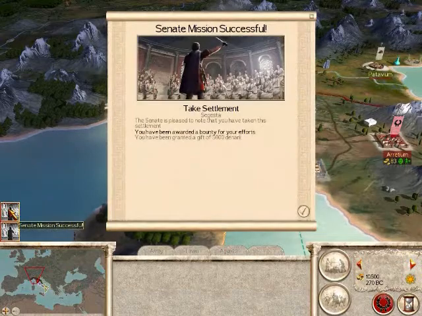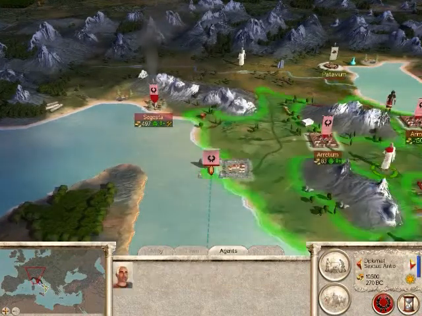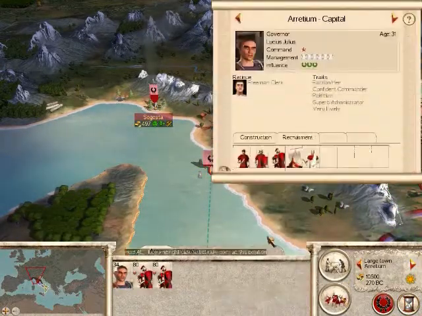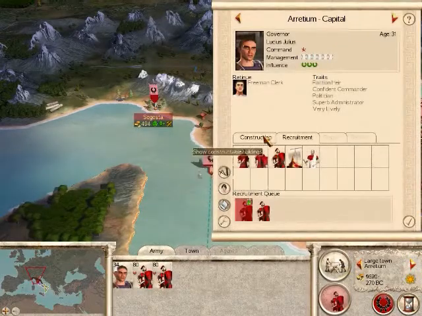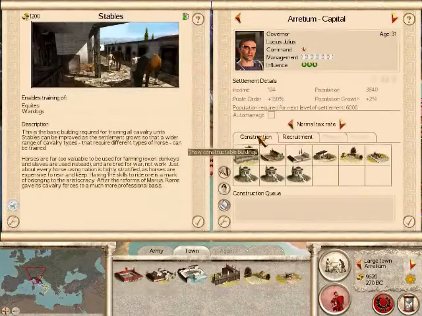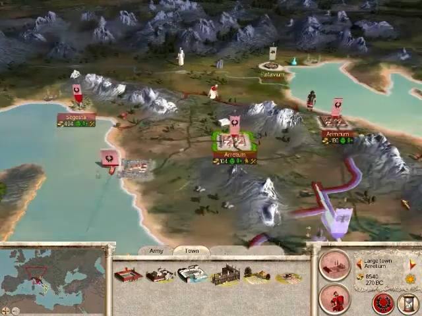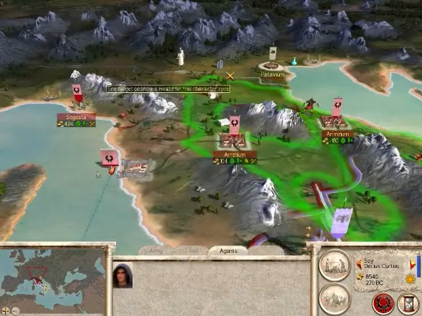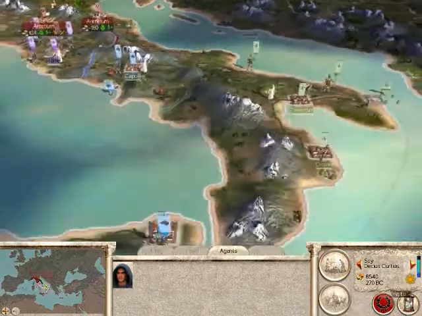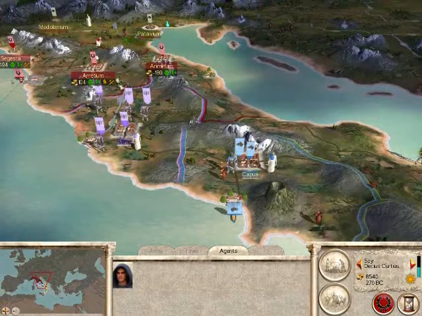And that's my diplomat, for those of you who don't know. I'm going to assume that if you're watching this, you probably know this game. I'm obviously going to build some units, and I'm building a practice range. Here's a spy, by the way. I can build at my capital some guys who throw javelins at them.